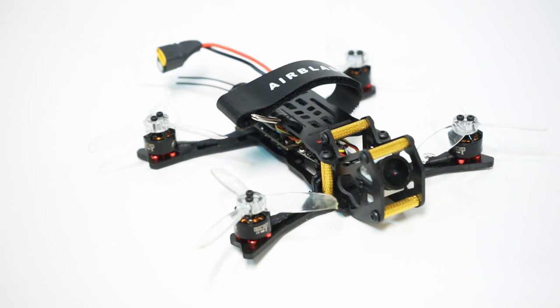Now, with the GoPro on, I was expecting a couple of different things to happen. I didn't know how these smaller motors would perform with the GoPro attached. One, so that was a curious thing that I wanted to find out. Two, I wanted to know, is this capable of doing any interesting freestyle maneuvers? And the answer is yes, it is. It really is.